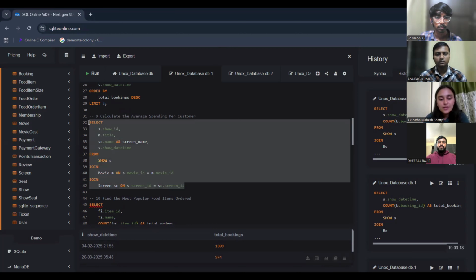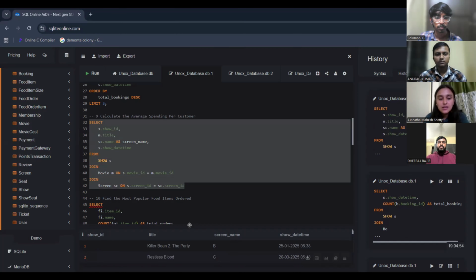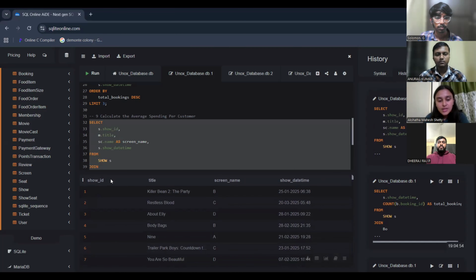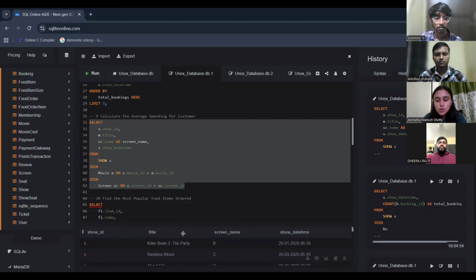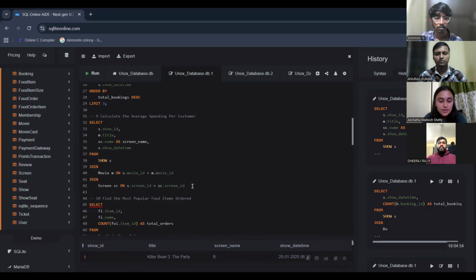Now when we run these programs, we will get the output along with the show ID, title, screen name and the show date and time. It is in descending order, and we can see the movies here, Killer Beans, About Ali and Nine or Body Bags. All the movies we will get with the showtime date time also.